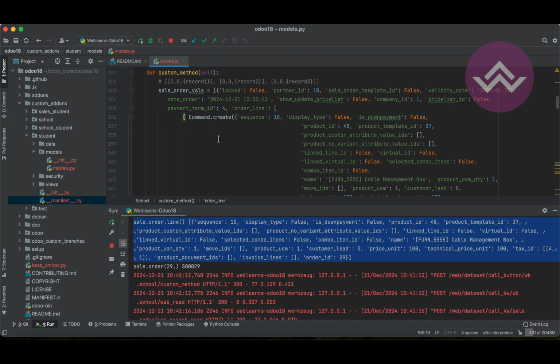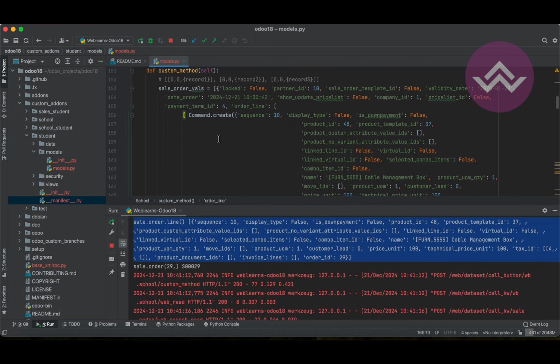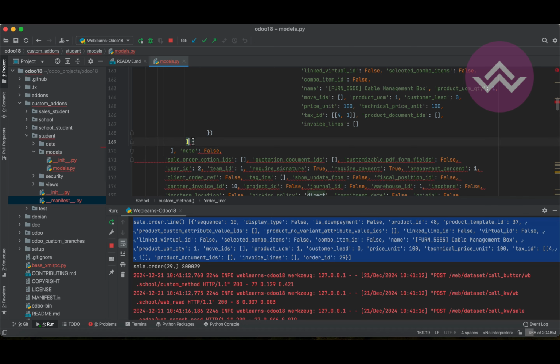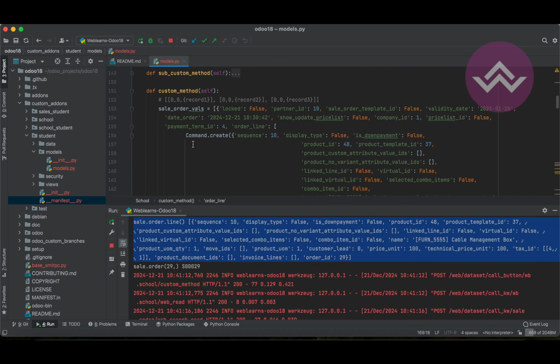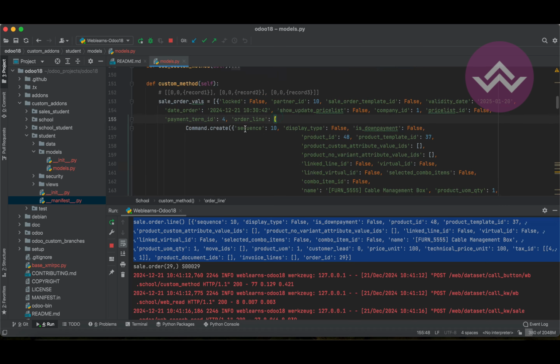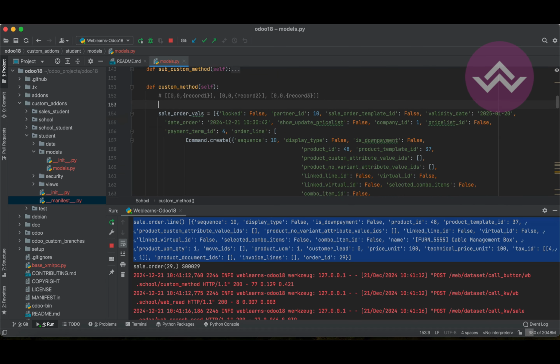And here we have to remove this main bracket, and now we can directly use something like this. In this case we use Command.create with record 1, like this. Okay, short name and the full name.